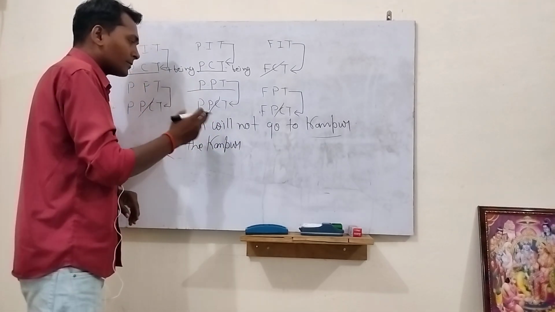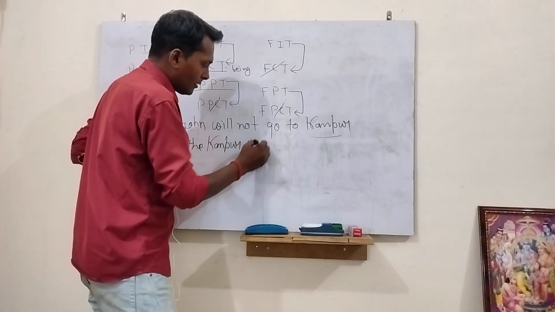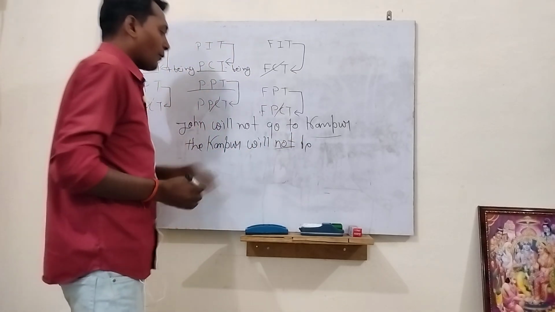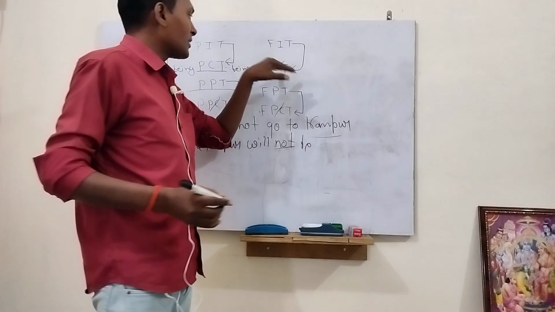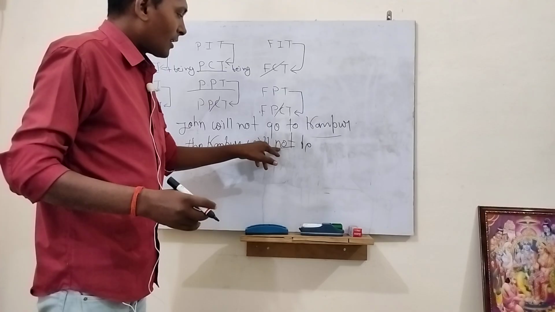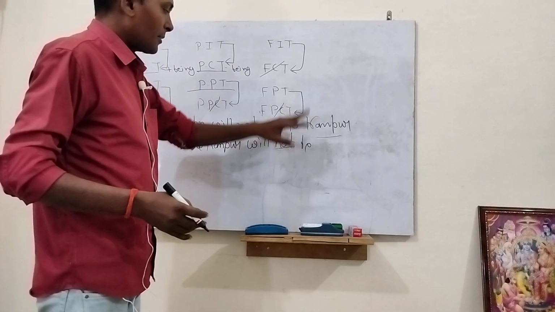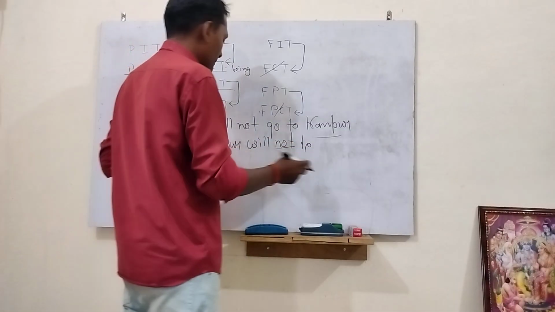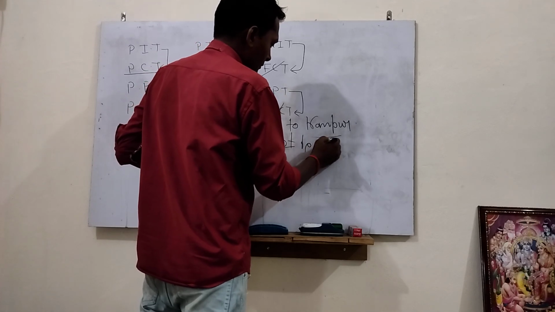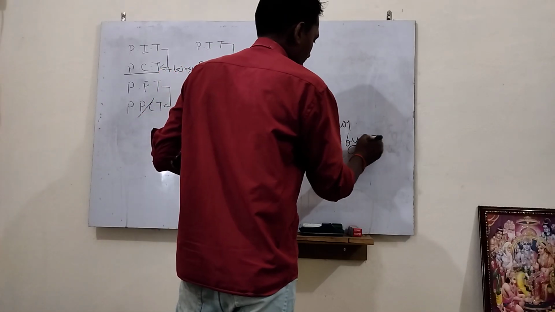The Kanpur is now singular. Will not be. Why did I use will? Will be or shall be is the helping verb of future continuous tense. If I want to use not here, then not always comes in the middle, will not be, right? The Kanpur will not be. Now the main verb is go. Go and gone. Kanpur will not be gone by John.